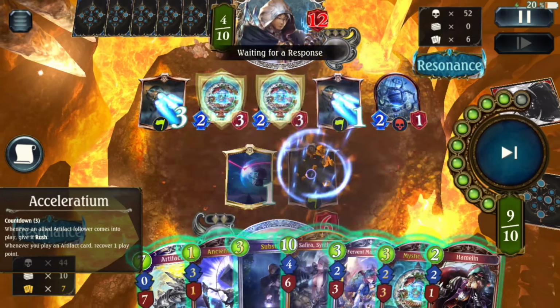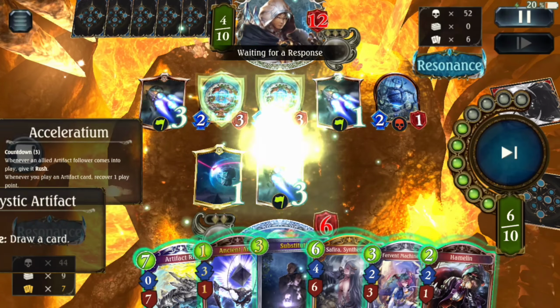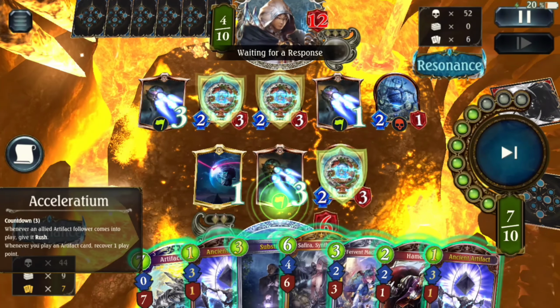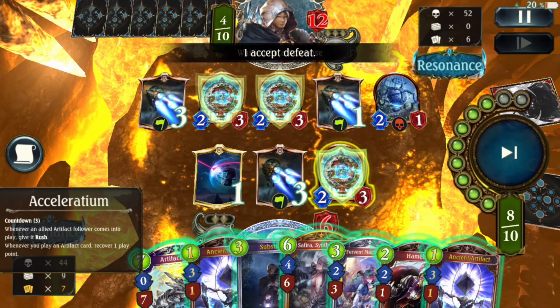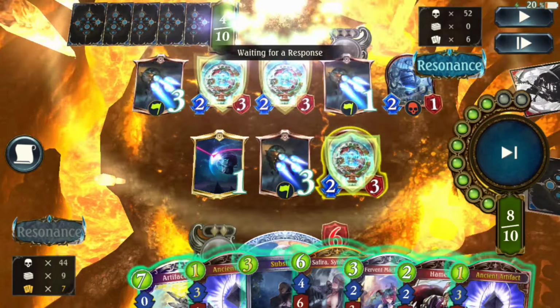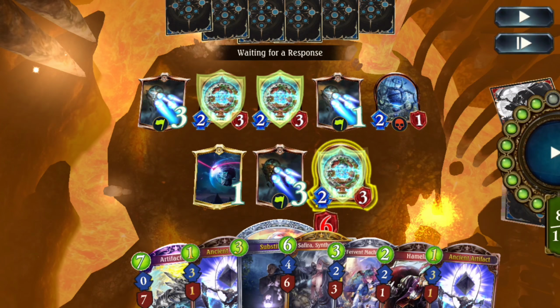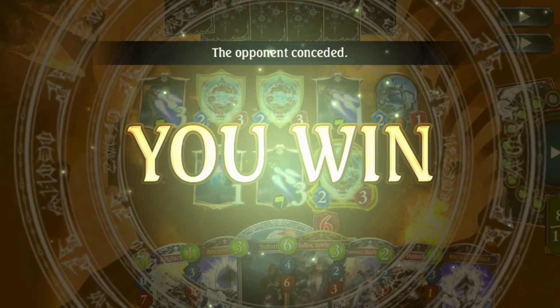So I can make the play. I play the Mystic Artifact first to draw and try to see if I can draw it naturally. I do actually get it naturally, and I'm like, cool. Well, I have the win here, but he just concedes because he's salty and he messed up. Yeah. But then I'm able to take it.